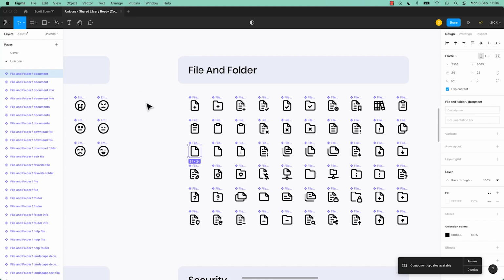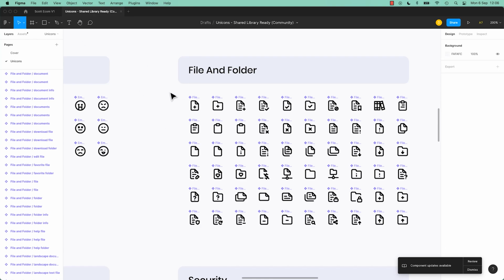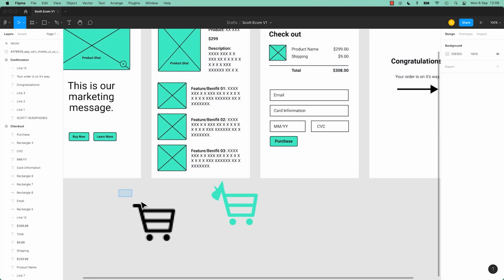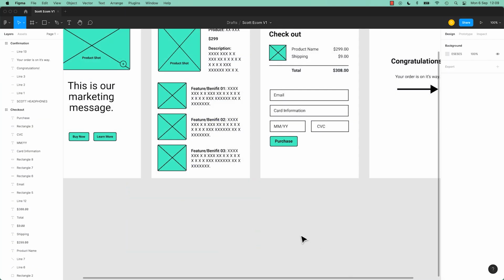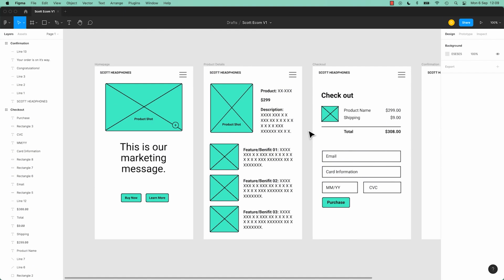I introduced it earlier on, getting into the community because there's so much good stuff in there. You can find good wireframes and good layouts and lockups and cards and icons. And we're going to get used to copying and pasting them and sticking them into our document and seeing what happens. They come through as components, sometimes as frames, sometimes they're just groups and they're real easy. But for the moment, I'm just going to tidy up. I don't need these guys. They're an example of what to go get and find.